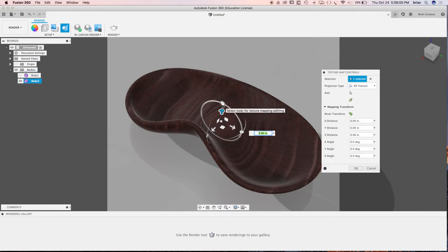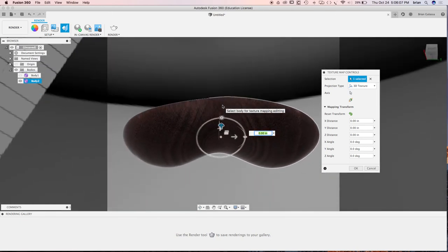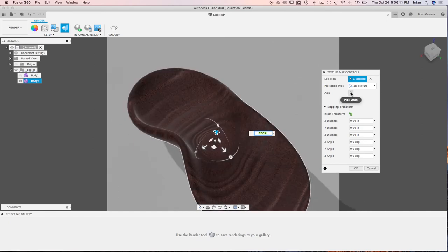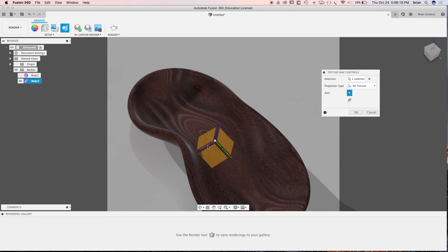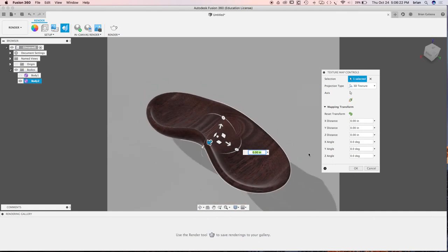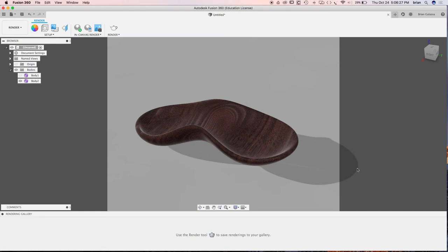Now this is like end grain, so you can see it's spiraling up from the bottom. And maybe I don't want that. I kind of liked where it was, but let's try this axis. That's what we think we had. And that's kind of interesting. It's got some interesting stripes on there. So the nice thing is you can do all this experimenting super quick before you actually get into your real materials.